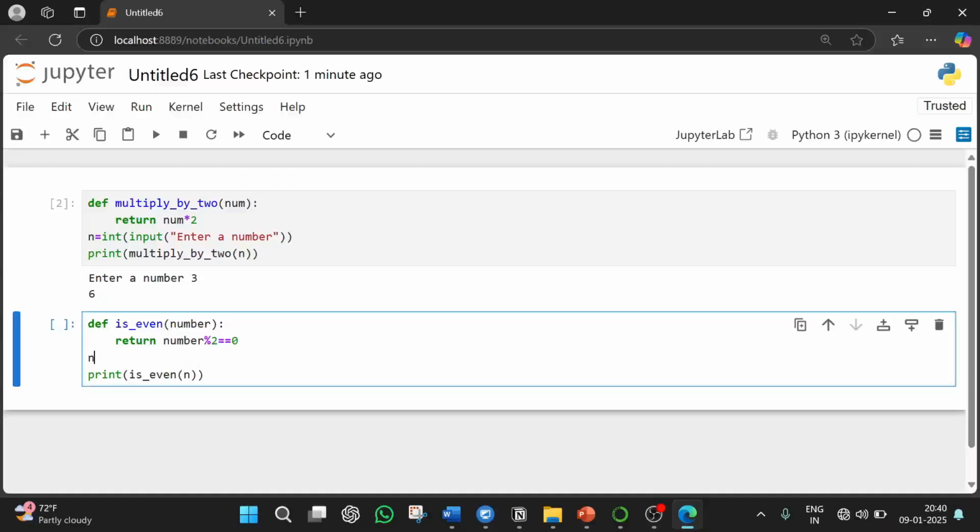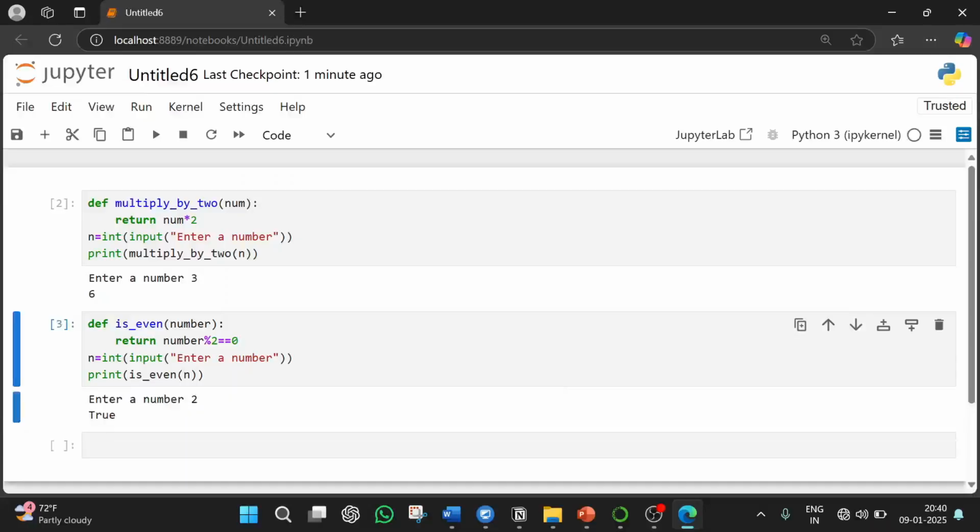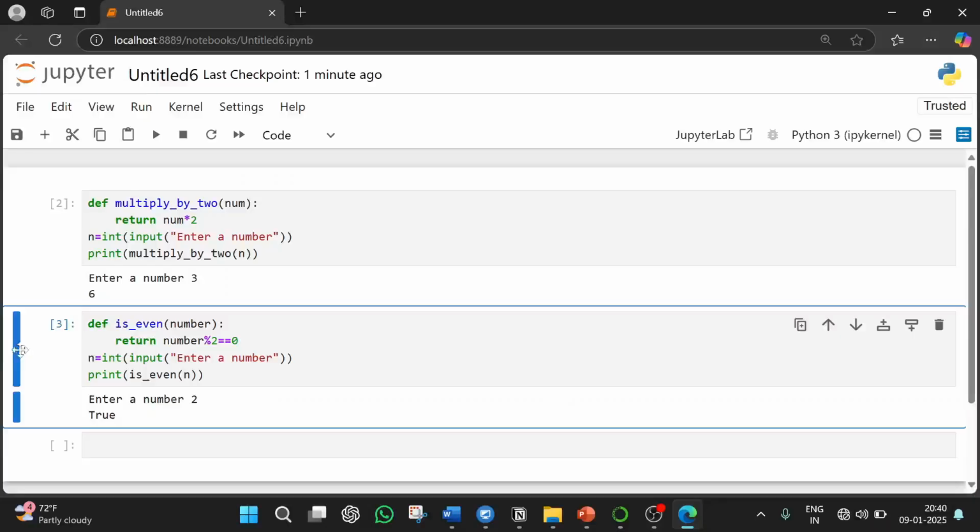I will write n equal to int input, enter a number. I'll write 2. 2 is an even number, it is true.